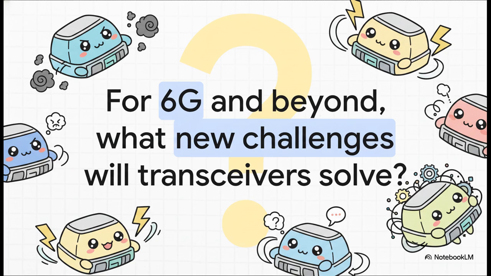As we keep pushing the limits, as we move to 6G and beyond, with even higher frequencies and faster speeds, what new problems are going to pop up? How are we going to handle even more noise? How will we get even faster? The next generation of transceivers will have to solve all of that, and it is going to be incredibly exciting to see how they pull it off.